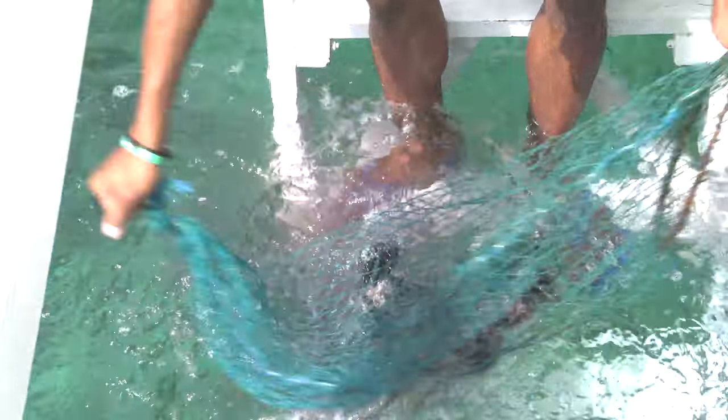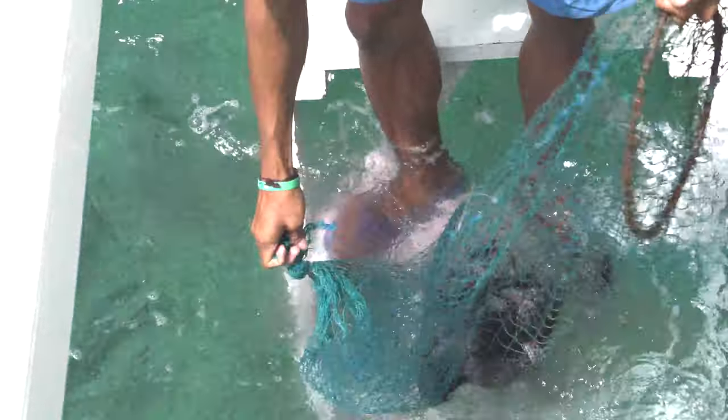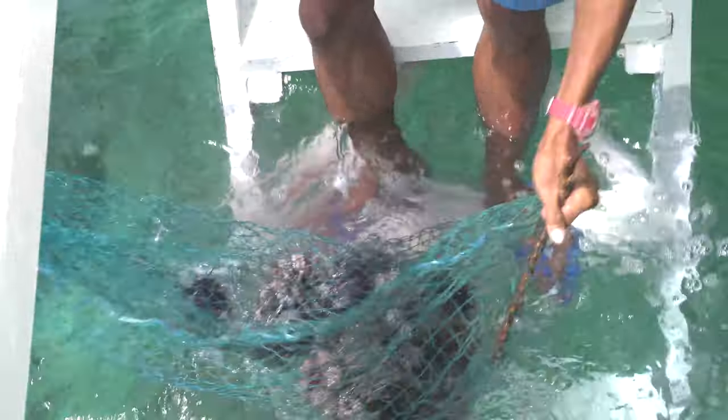Oh my goodness. Those are the best sea urchins, by the way, unplanned sea urchins. So what are you doing now with them? Is he just getting rid of all the sand, or the residual silicon? Oh, no, he's getting rid of all the spines. Oh, so that's how they get rid of the spines.